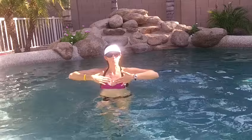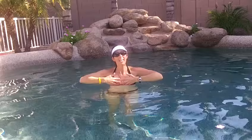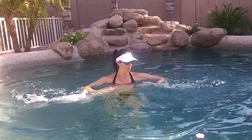Now this one, you have to have those shoulders in the water all the way, because this is what it looks like outside the water. You're going to take your fingers separated, and you're going to take your arms either one at a time or both. So both will look like this: open and close, open and close. In the water, it's open and close, open and close. Now you're working front and back of the arms here.